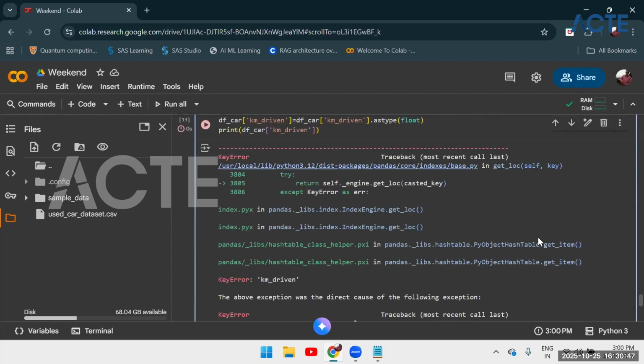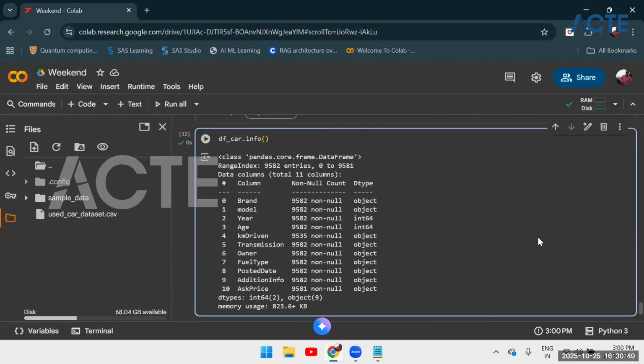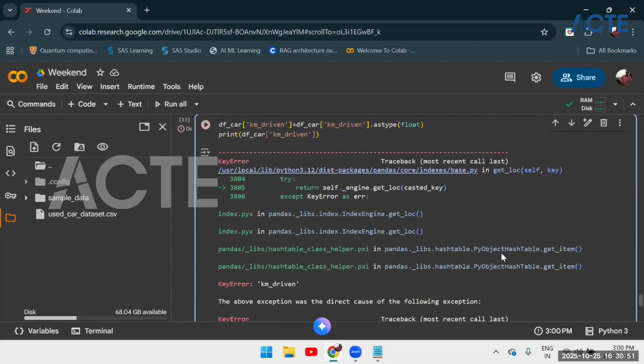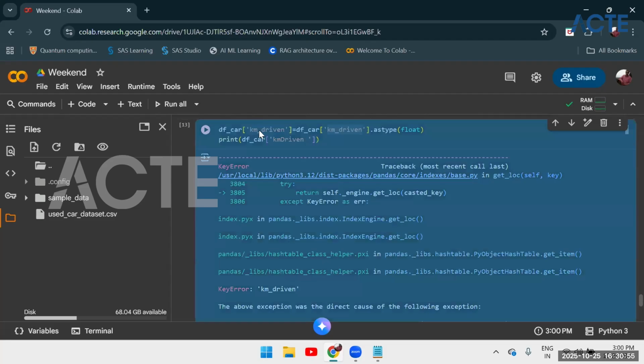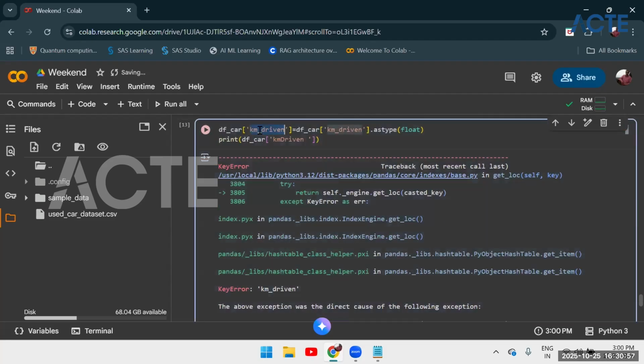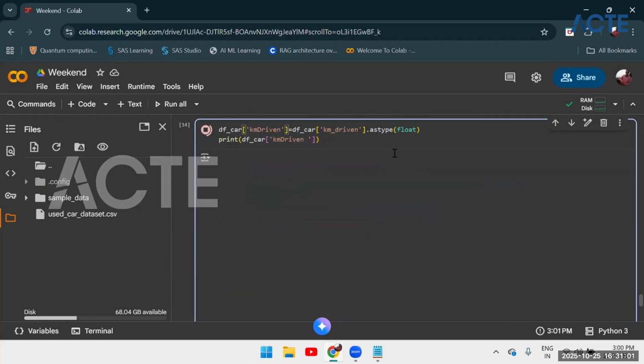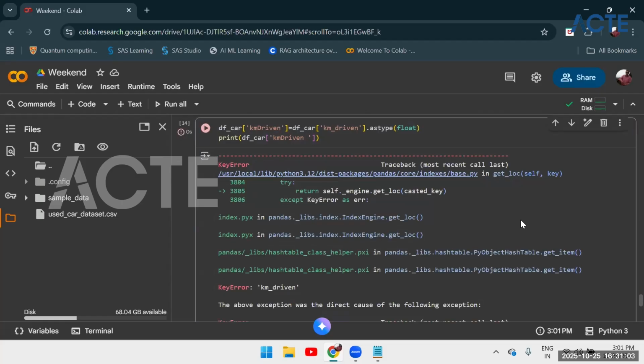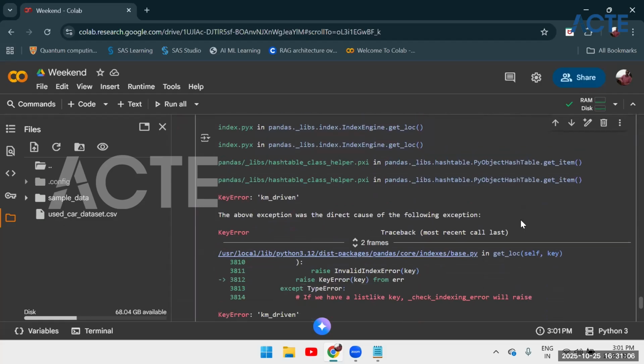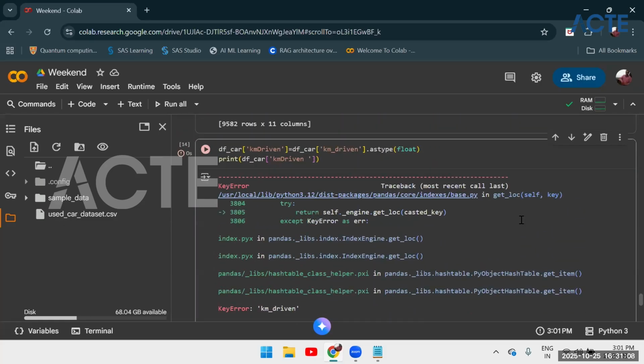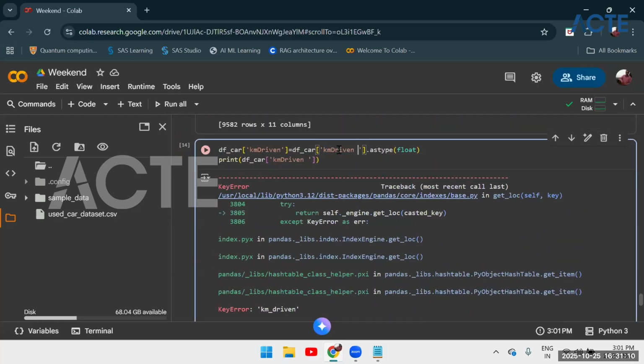It is case sensitive, and you have to give the correct name. Wherever the values are there, it will convert them to float. So this should work, but there is an issue: before astype you also need to replace the variable. Yes, sorry. Here there is also one more kilometer driven.